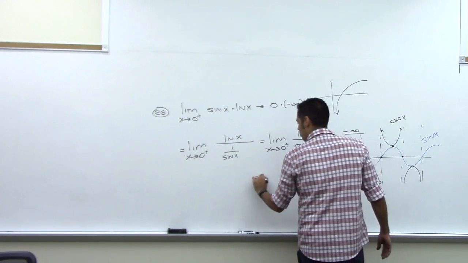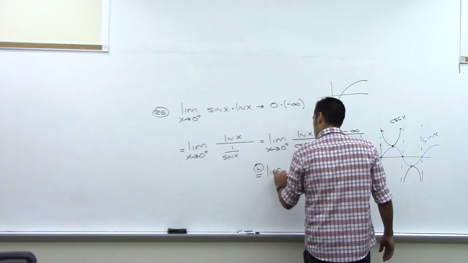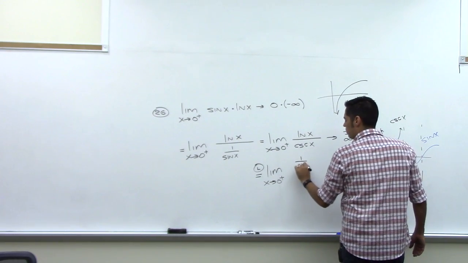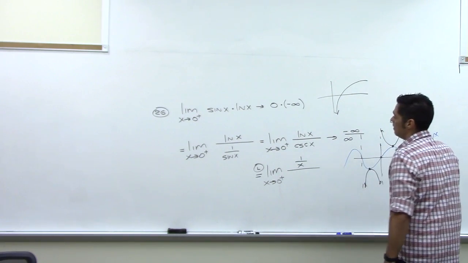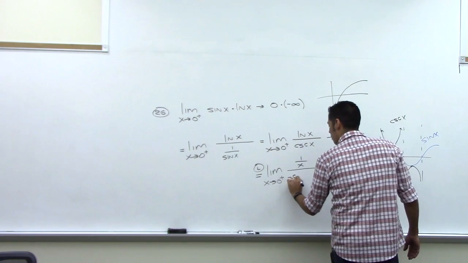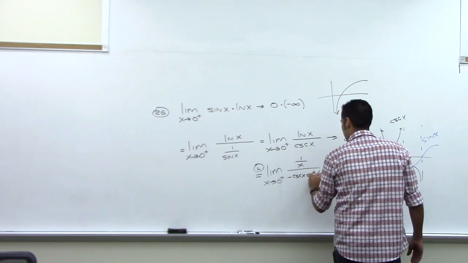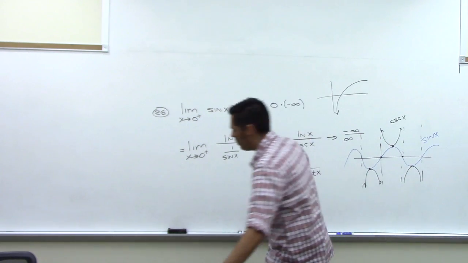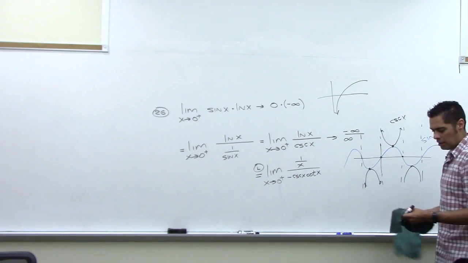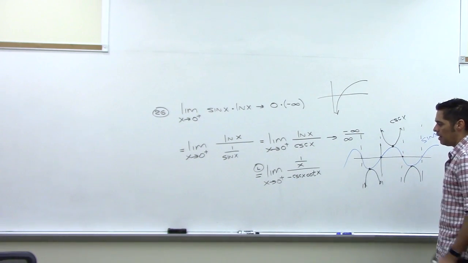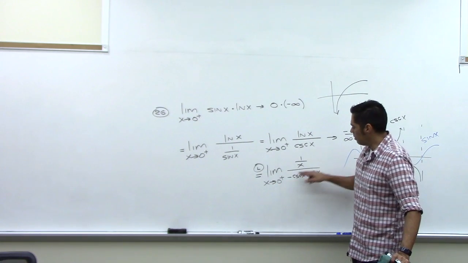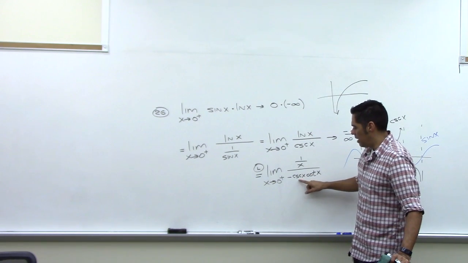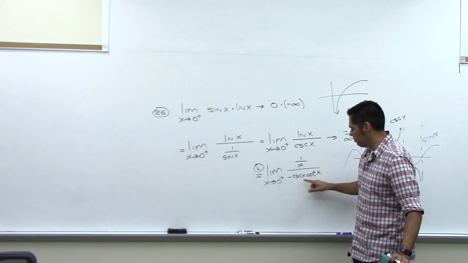So we have infinity over infinity, basically, and we can now do L'Hopital. The derivative of natural log of x is 1 over x. The derivative of cosecant x is negative cosecant x cotangent x. Eee, that does not look like it got any better. That looks like it got uglier. All right, I'm going to have major problems. If I try and let x go to 0 right here, I have a fixed number over 0. That's going to become infinite. And then down here, I'm going to have some issues too.